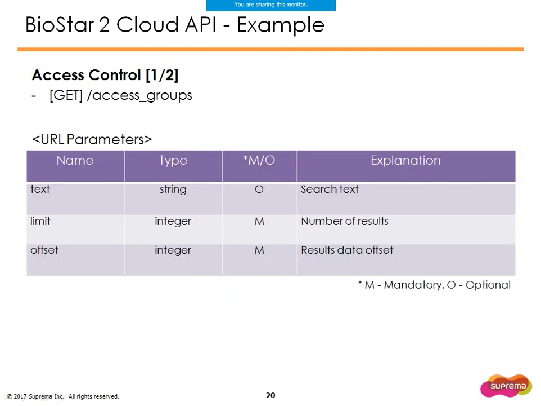Second, I'd like to tell you about the session access group API. As I mentioned earlier, when using get message, you have to check whether some parameters are mandatory with URL. In this case, limit and offset parameters are necessary. The parameter limit means the number of results you want to call. The parameter offset means the start point to search dataset.